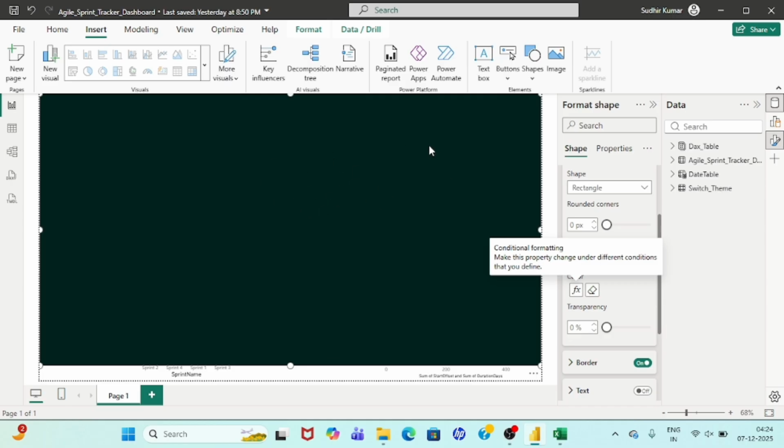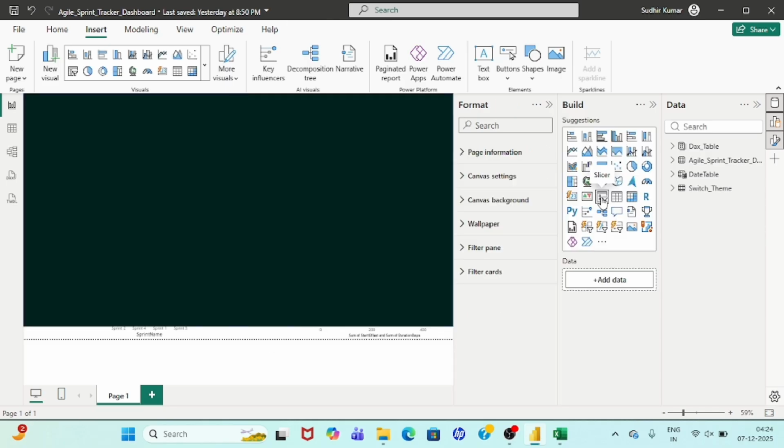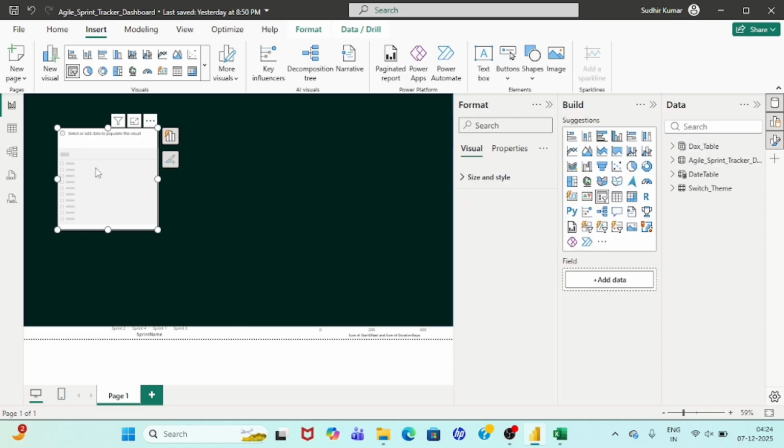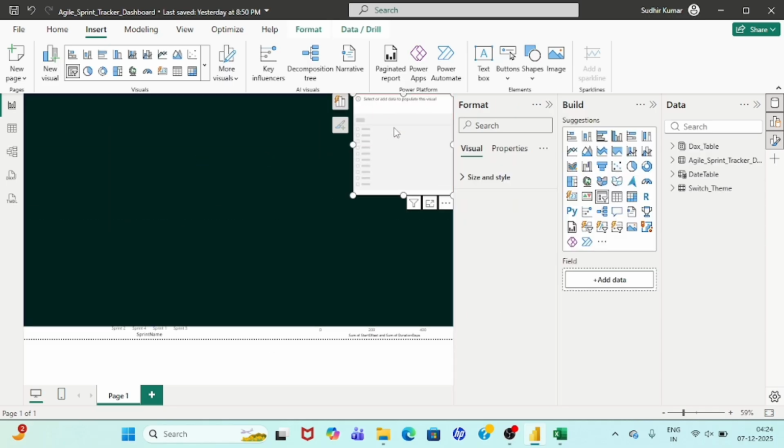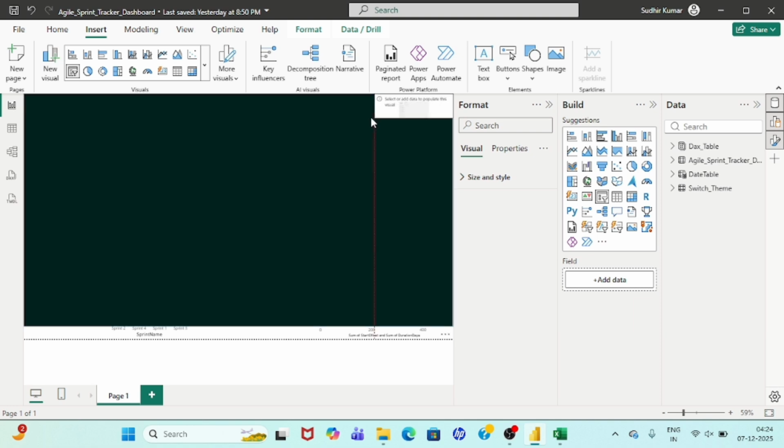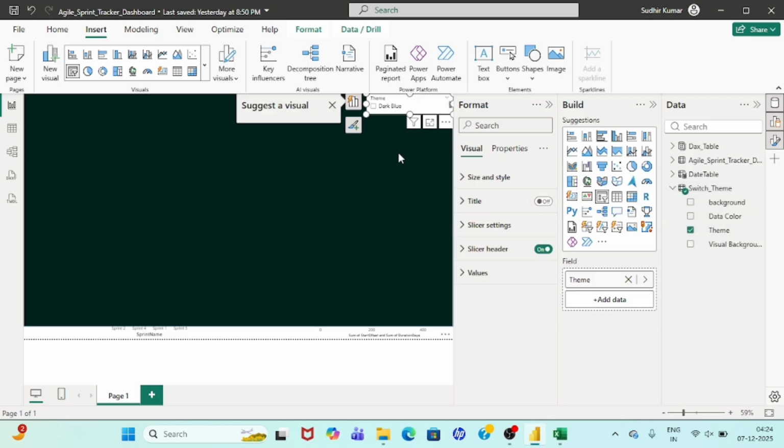Okay, now on this page I need to add the visual. Use a slicer, and this slicer will work as switch theme. Okay, likewise. So here I want to add this theme, so this is added.